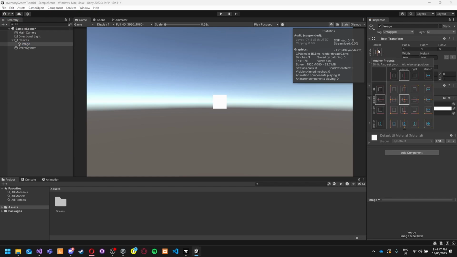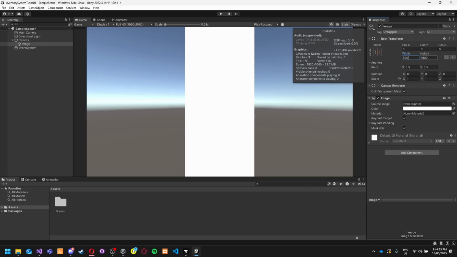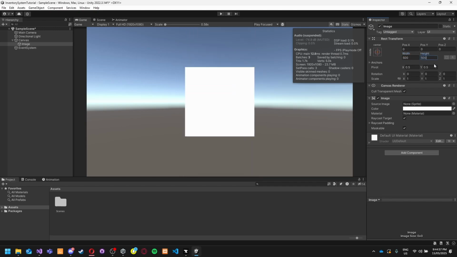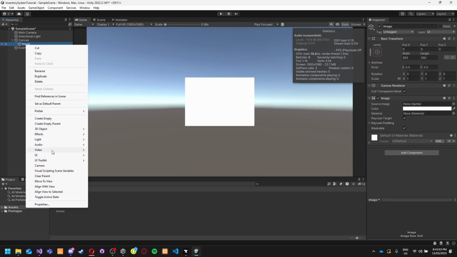So you just click on this, hold Alt, and you can see how you can move it to different parts. You can make it as big as your screen, but we don't want that. We just want it in the center. Center's fine. Make it the size that you want. We'll just do 500 by 500 for now, maybe 500 by 350. Nice little cube we got there.